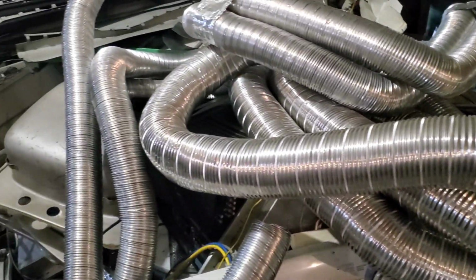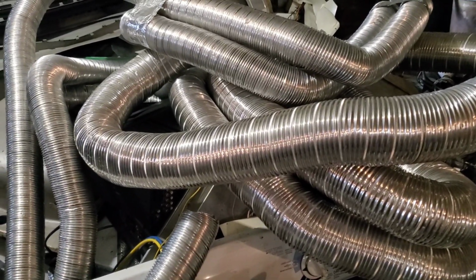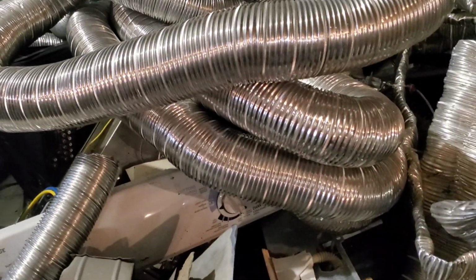But there's all my mounds of, this is all clean aluminum here. This is clean, guys. What's the sense of me throwing it aside? It's just going to blow around in the wind. And same with that there. It's all clean siding and stuff, guys. And it's just going to blow around. So I don't want that. But I'm getting there slowly.